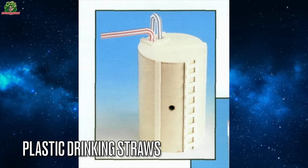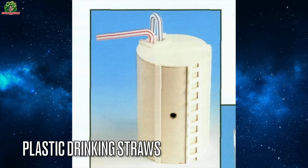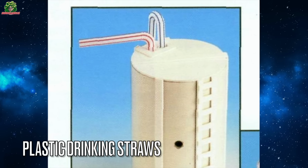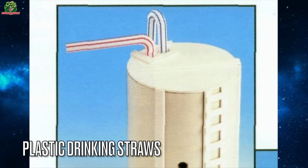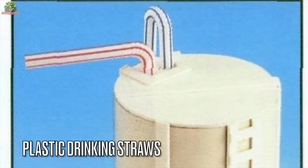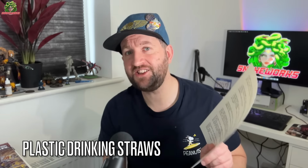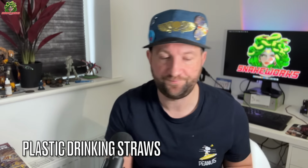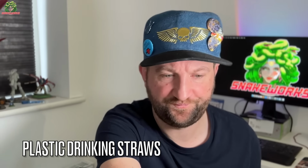Possibly the most useful things ever invented. Use them for all kinds of piping. Assorted sizes are available, and some have flexible bends which look good. Unfortunately, these days they're made of paper and not half as useful. Plastic straws these days are notoriously hard to find. We all know why that is.